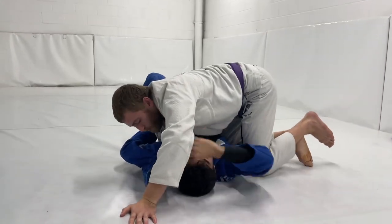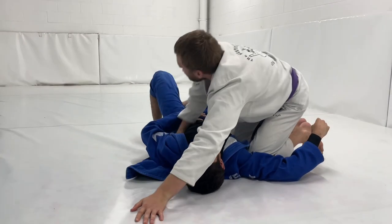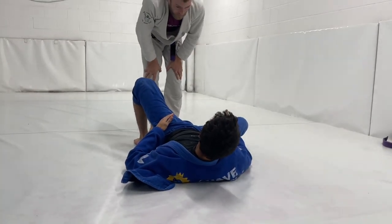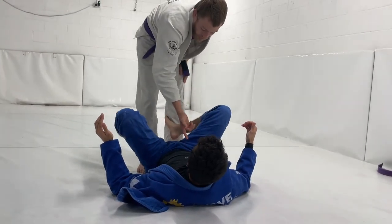But now you're retreating to the same mistake you were doing earlier. Your shin is going too low on my thigh. So high across here and knee to the mat. Yeah, see? So coming across here. What's happening is that your shin is going down there for some reason. In the cut or when I'm finishing? Both.